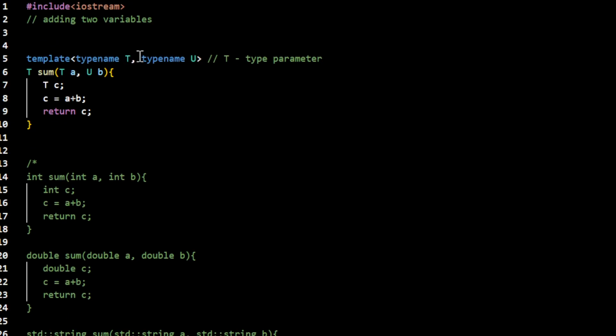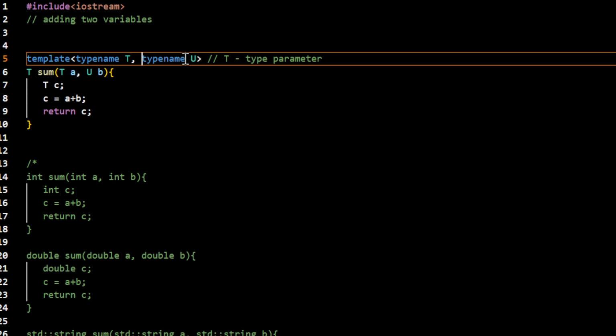One additional thing, this is about having multiple type parameters. You can have 2, 3, 4, 5 depending on the requirement. There's no limit on the number of type parameters you want to use, and sometimes it's also possible that you can use a non-type parameter. For example, if there is a situation where you have to use some constant value, then I will actually explain that when talking about the class template. Okay.